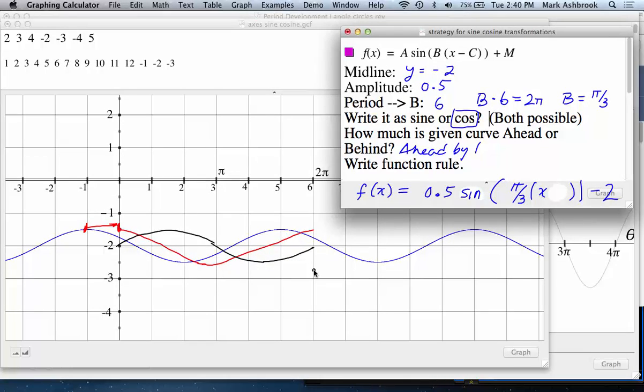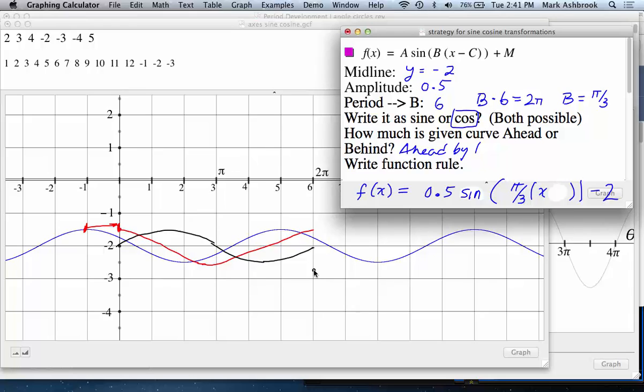Okay. So you've got to look at the blue graph. You're looking for a cycle of sine that's close by. The blue graph, is it ahead or behind the black one? Behind. By how much? 2? It's behind by 2.5. What do you think? No. It's ahead. It comes first, right? Here comes the angles. Which cycle starts first? Blue or black?